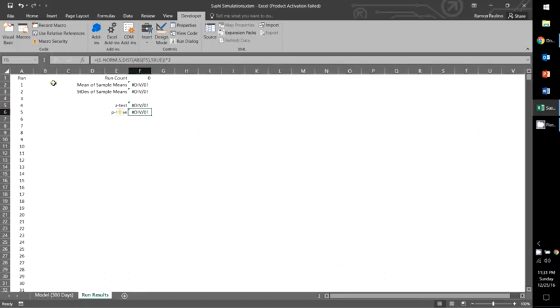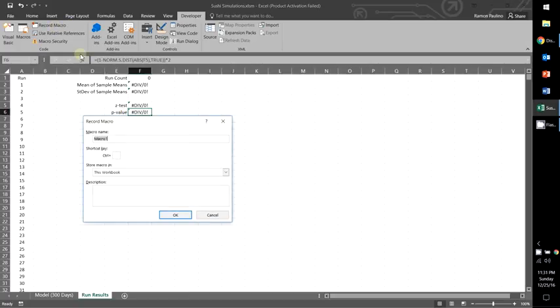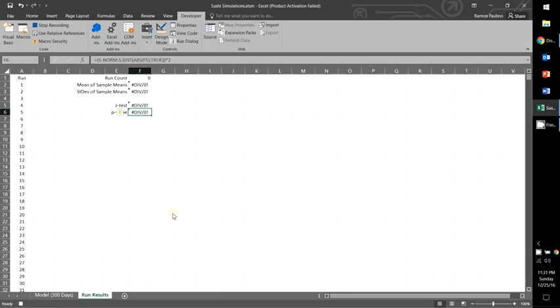The first thing you're going to want to do is go to the Developer tab on top, and on the left side there's a button that says Record Macro. We're going to click that button and name our macro. I'm going to name this "simulations". I'm going to give it a shortcut key, Ctrl+W for this one. This will be our trigger, so anytime we hit the Ctrl key and W, this will trigger our macro. You'll want to remember that.